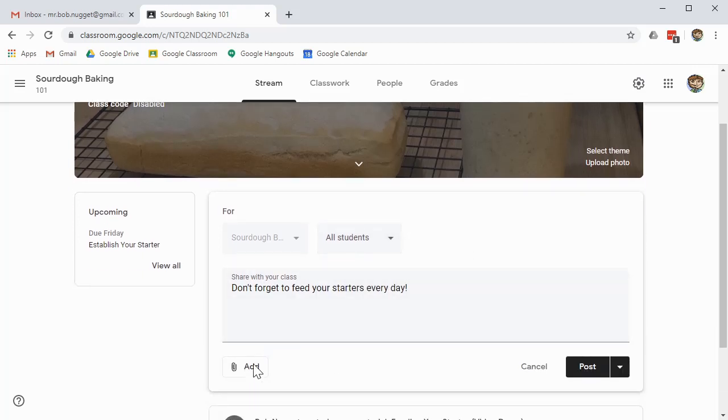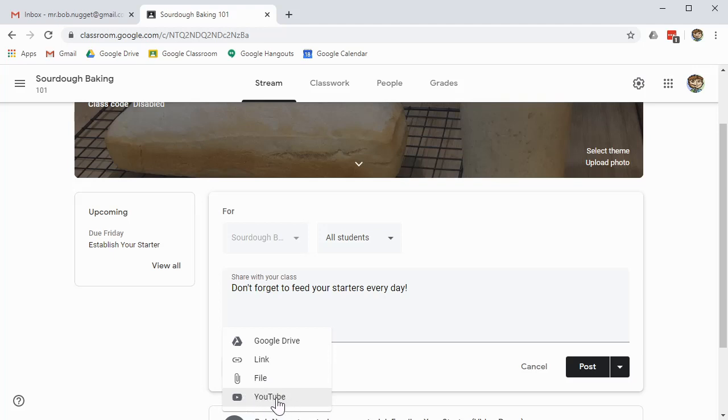So you do that. You can also attach files to this, or attach multiple things. You can attach a file that's in Google Drive and it will just share a Google Drive link. You can share a link to any URL on the internet, like sourdoughstarter.com. Actually, don't go there. I have no idea if that's a real place. You can attach a file directly from your computer, or you can attach a YouTube link directly from here.